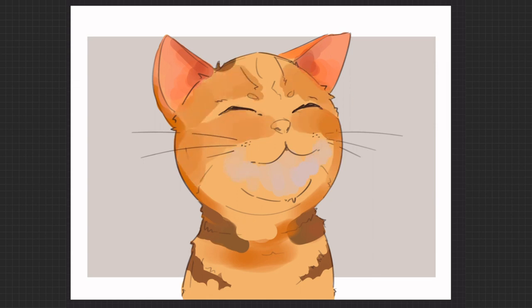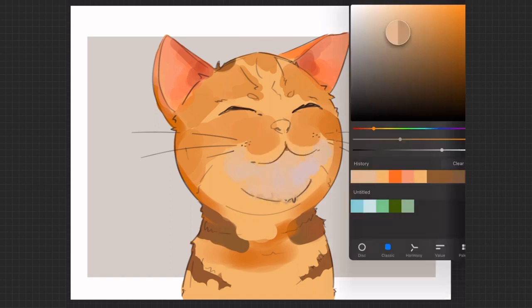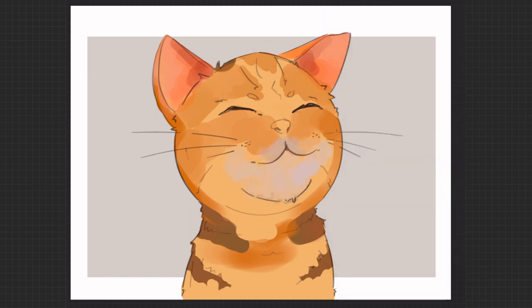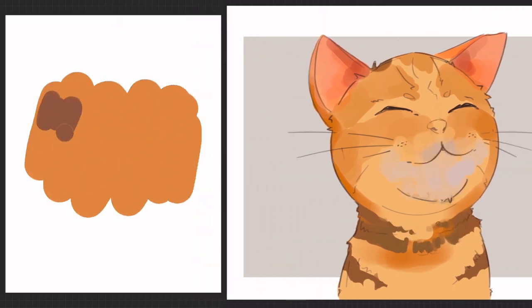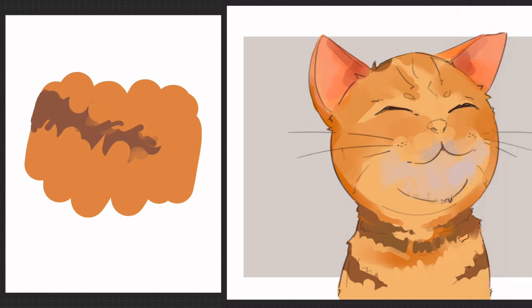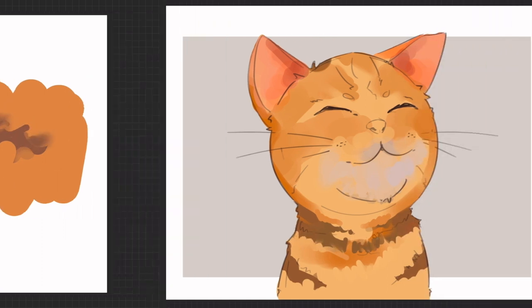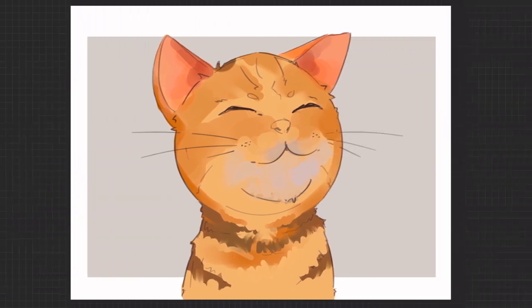At this early stage of rendering, I'm not really doing a lot of detailed brushwork. I'm still working on my large and medium shapes, and hopefully you can see that I'm not actually doing a ton of complex rendering. I'm just using the hard round brush and basically overlapping the base color of the fur with a secondary color, then selecting the mix of the colors with the color picker and overlapping those brush strokes over and over again to create some bit of texture. I occasionally also use a smudge tool to soften up some of the bits because you always want a variety of hard and soft edges in your pieces.